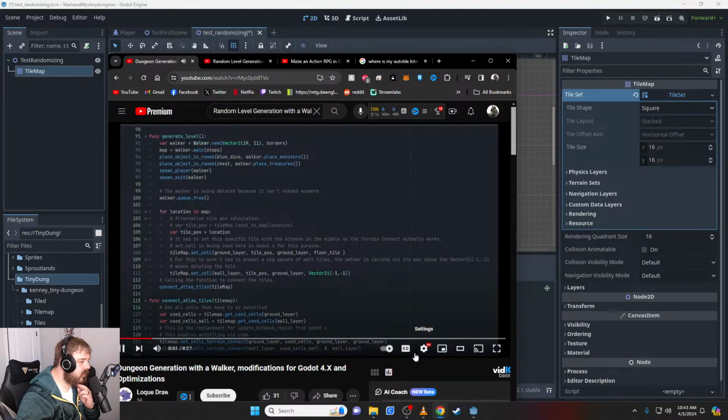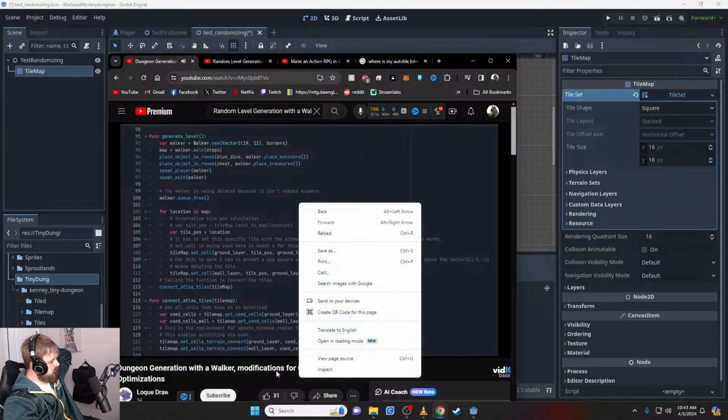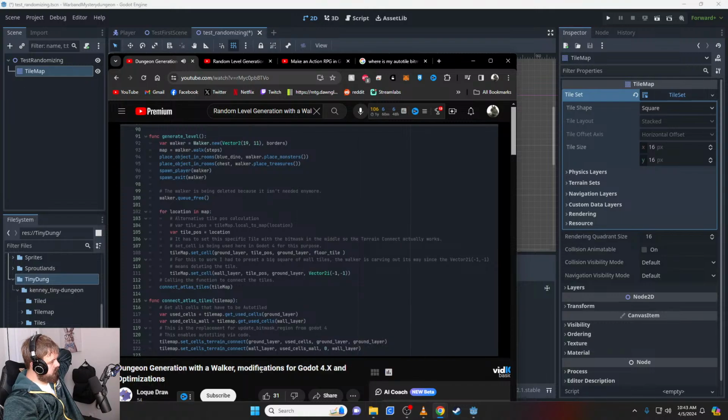Changes in Godot 4.x, such as get cell source ID, tile map cell set source cell ID, terrain connect, and set cell. I'll explore how these functions are now applied in level generation, which is a crucial aspect of our dungeon creation process. It's noteworthy to understand how these functions differ from their counterparts in Godot 3.x. To grasp these changes, I delved deeply into a variety of somewhat related tutorials, scoured the Godot documentation, and sifted through numerous forum posts. This journey helped me piece together the workings of Godot 4.x for effective level generation.